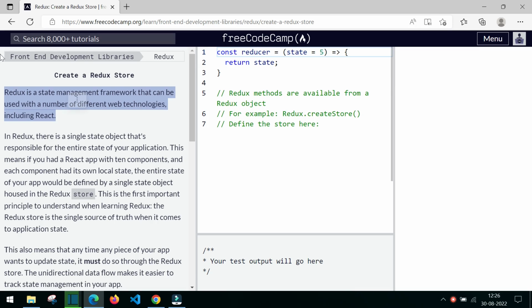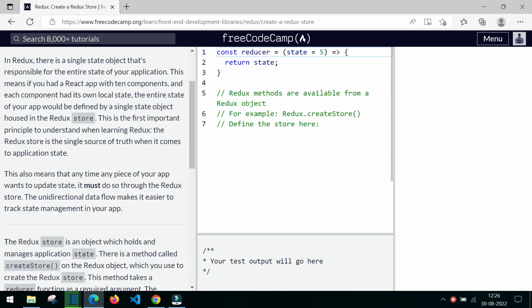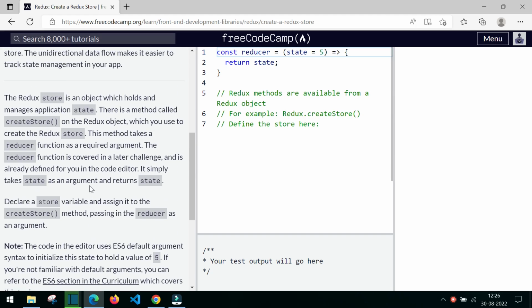That is a little complicated if the app is very big, and every time you have to manage the state it is a little bit difficult. But using Redux we can make it easier. State management becomes much easier using Redux, and we are going to see how to do state management using Redux. That is what Redux is all about.